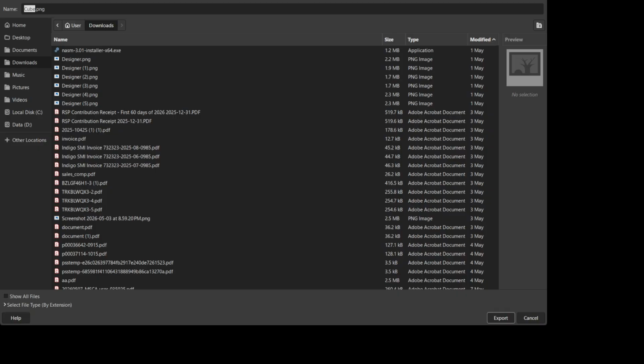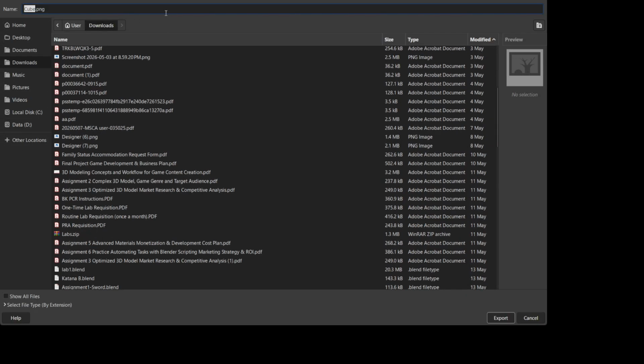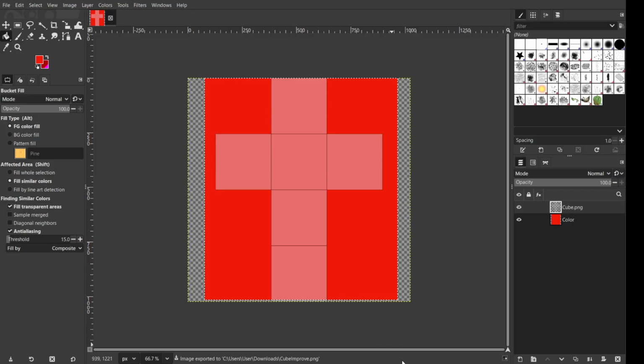And now you can go and save it. So go to your GIMP again, save it. I'm going to save it in the same location with a different name, like Cube Enhanced or Improved. Any name would work. Press Enter. Now press Export. It's okay, everything is great in this case. And now you have your cube, and you have to attend to shading.